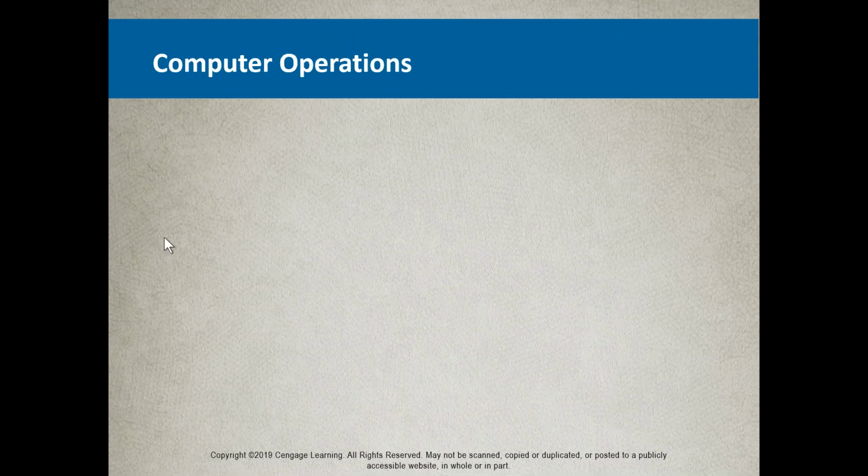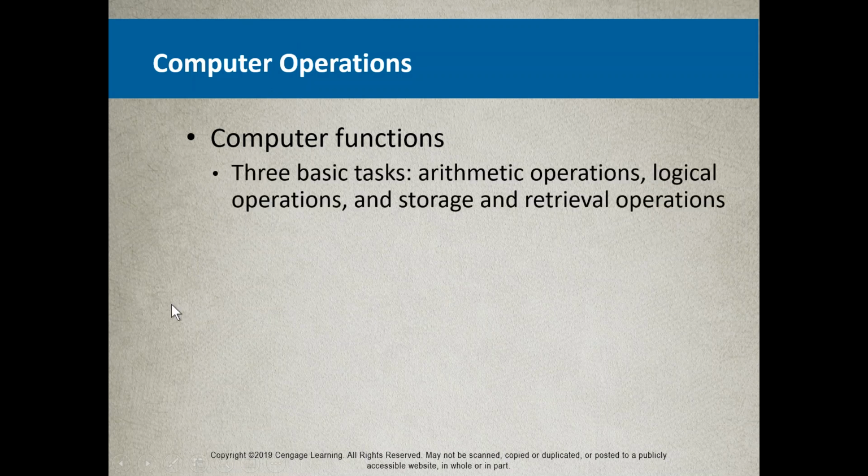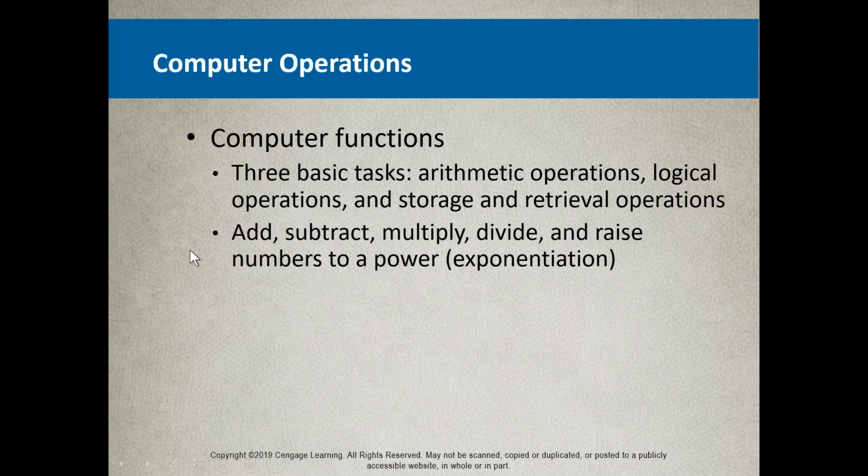All right, let's have a look at the computer operations. So a computer, hence the name computer, what does it do? Its primary function, the computer physical hardware, is to calculate or to perform some sort of computations, to compute. And there's basically 3 different tasks that a computer does. It does arithmetic operations, logic operations, and it stores and retrieves operations. So when you get the question about what are the main functions of a computer, there are 3 basic types that you need to remember.